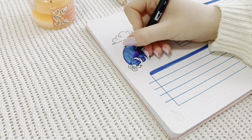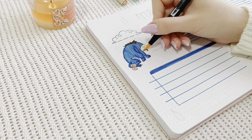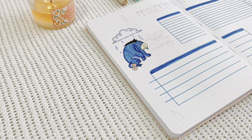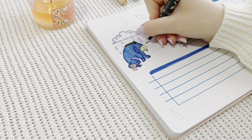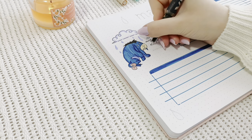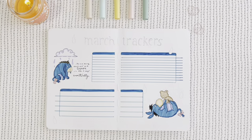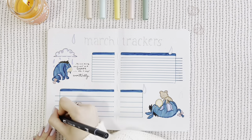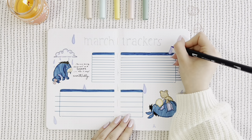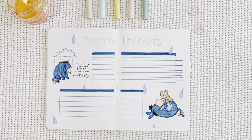One thing I really enjoy about this doodle is the cloud that I did — I really love it, and I think I'm actually going to dedicate a whole theme to a bunch of these clouds. They look so cute and they're also so easy and fast to draw. I also included a quote because I think Eeyore has the nicest quotes of them all. This one says: 'The nice thing about rain, said Eeyore, is that it stops eventually.' I think that's the perfect quote to put around your mood trackers. I started thinking about the raindrops as tears, but they're not tears, they're raindrops, and they just tie everything together. I tried to include some element specific to every character, and you'll see that throughout the spreads.